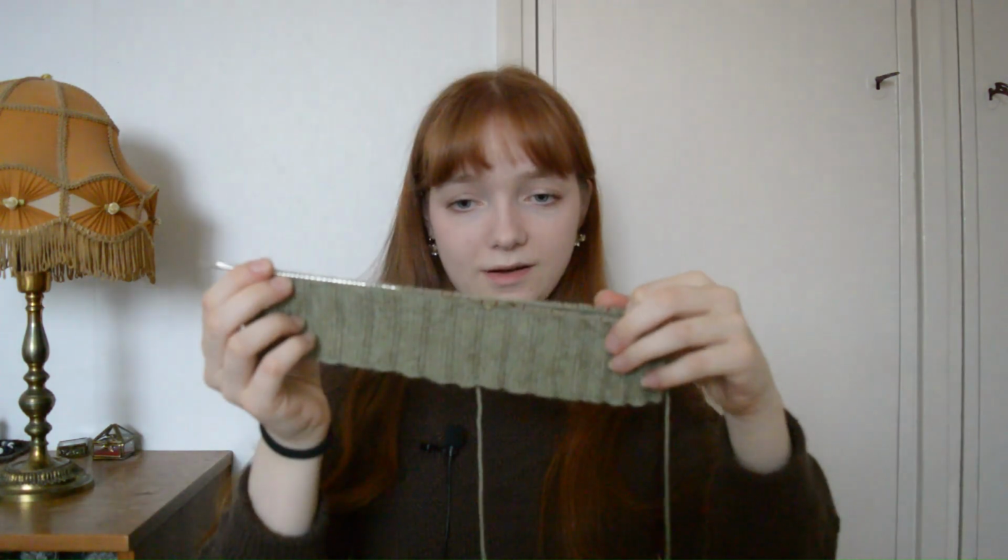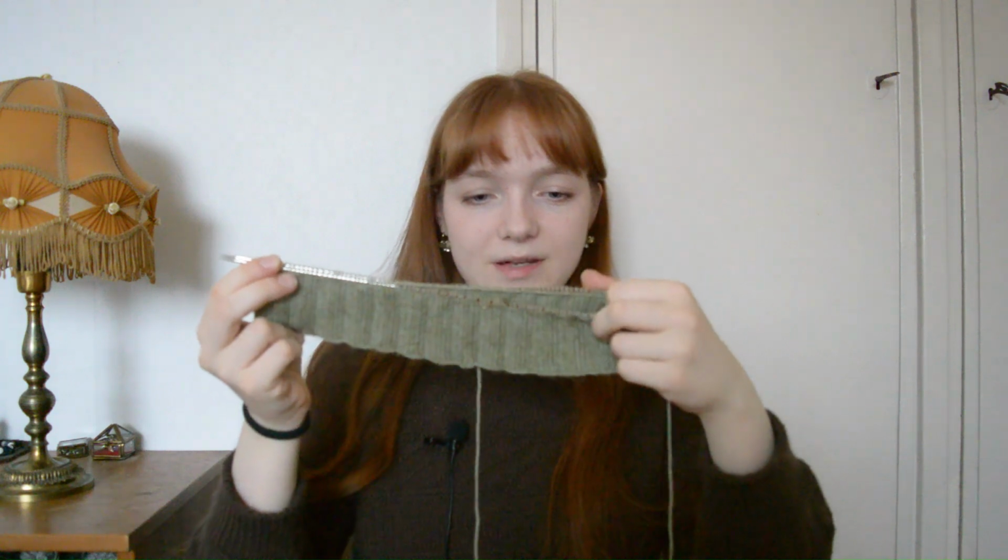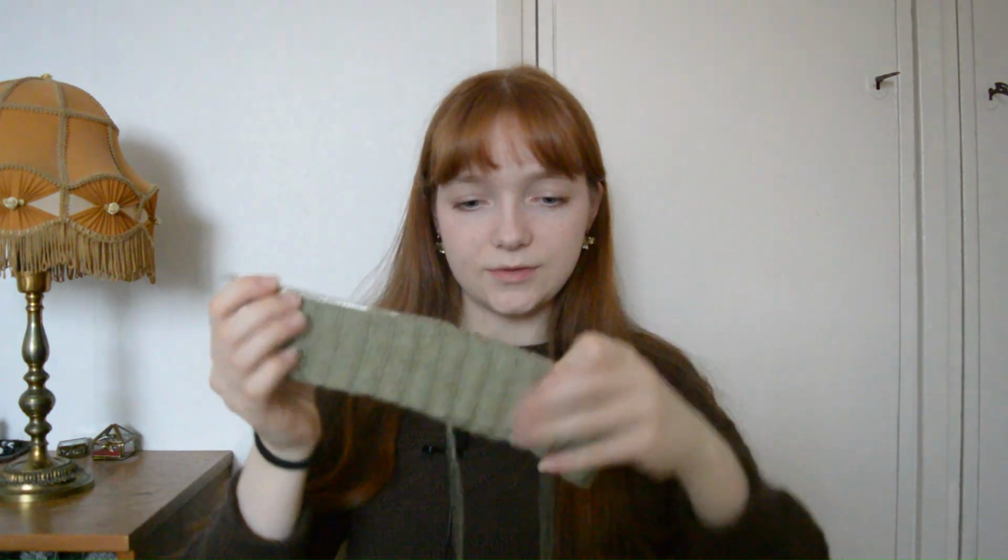So I really enjoy this, and also I don't think the camera shows it, but it's not a single color. The viscose is kind of like flecks there, like some linen blends have the linen looking a little hay-like. This has a similar look to it, and I really enjoy the look and color. I love this color, especially during the summer, and the viscose has a bit of a different shade, which just adds so much depth. It's very nice and soft, and quite nice to knit with. I don't always love knitting with cotton, but this is very nice.